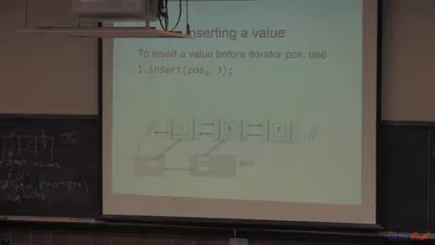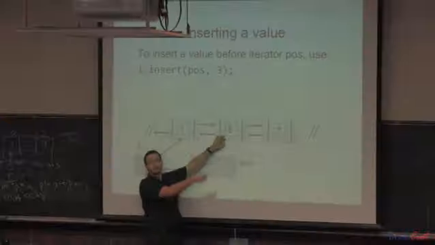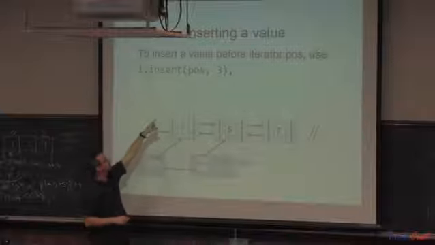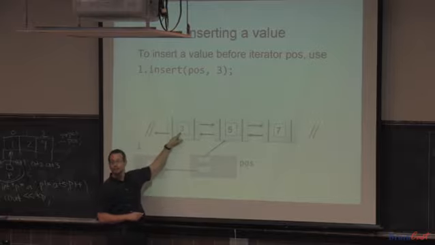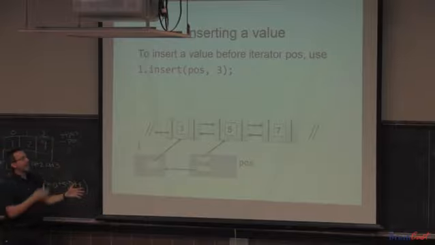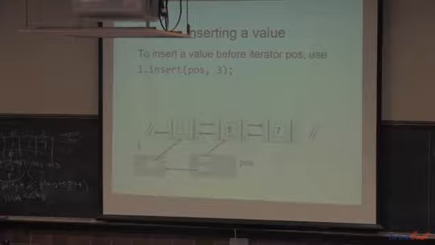And then if you want to insert before a position, you need to know where the node is, the position of the node where you want to insert before. So if I want to insert before the 5, I do L.insert(position, 3). So this puts a 3 before position. So the 3 goes before the 5. Okay? So when you pass in an iterator to insert, you have to pass in the position after. So it'll insert before that position. So the 3 will come before the 5, and then position still points to the 5.